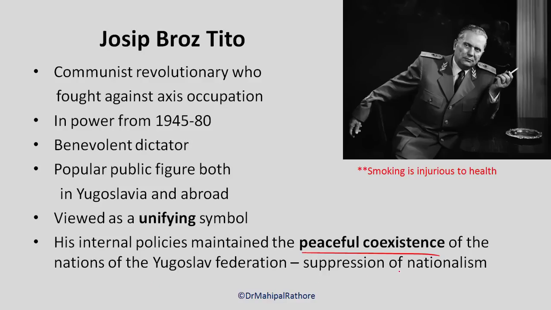he also suppressed nationalism. He could maintain them in coexistence because of the suppression of nationalism. He did not let any nationalistic feelings come to the front. If there was any rally by Croatians who said that we want our new country, a different country, he cracked down very hard on them. There was no space given to nationalistic feelings among the various ethnicities. If you want any nationalistic feelings, there should only be nationalism for Yugoslavia. No Croatia, no Macedonia, nothing.